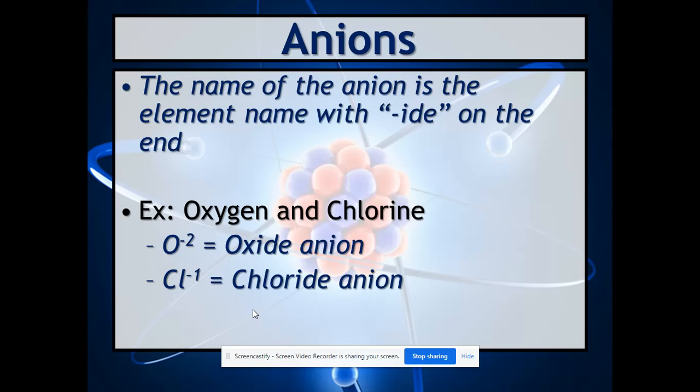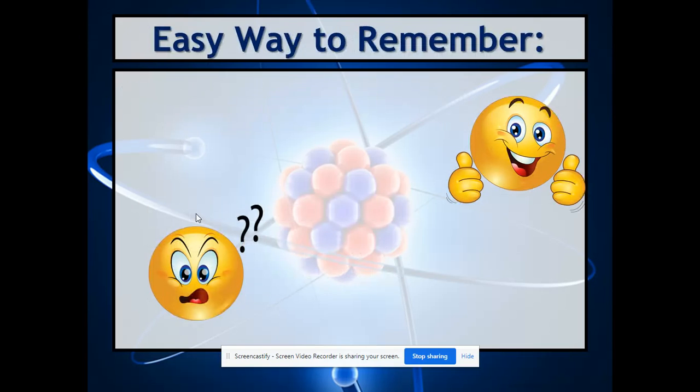And another thing you may see me do, because it's just me, sometimes I write these backwards. So sometimes I'll write them as 2 minus, especially if I have a number in front of that. Like I said, I don't usually write the 1, so I never worry about it with that. But for some reason, my mind just goes there sometimes, like I'll do a 3 plus or a 2 plus instead of plus 2, plus 3, whatever. Don't worry about it. And you can do the same thing too. There's no right or wrong way to do that.